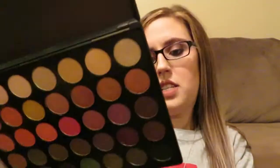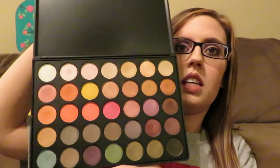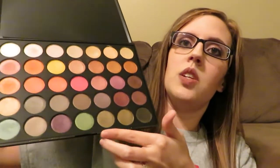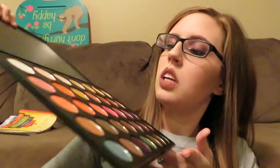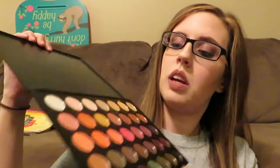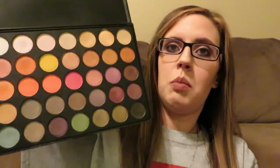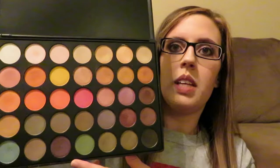This is a Morphe palette, the 530E palette. It's the It's Bling palette. It has a lot of pretty colors in it. This is my favorite row right here. I love this row. But it's mostly all shimmers. Actually, it is an all shimmer palette, so of course you're gonna have to have something else with it. But I really like this palette. I go to it especially for that yellow right there, or that gold right there. I go to it for that, and I go to it for all of the oranges and the pink. And of course, this row right here, that's my favorite row. But yeah, that is the 530E palette from Morphe, the It's Bling palette.